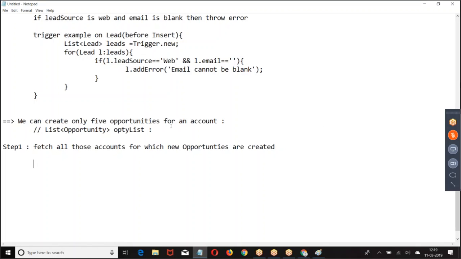So what are the list of opportunities we have? Opti list. Then how did you write the logic?